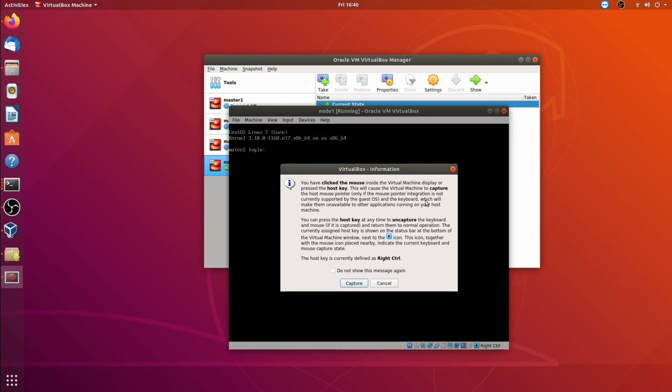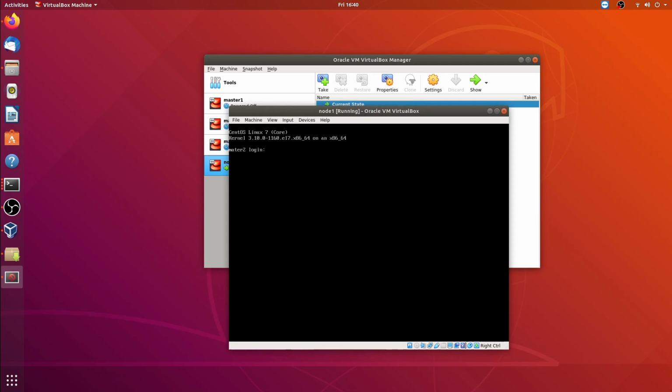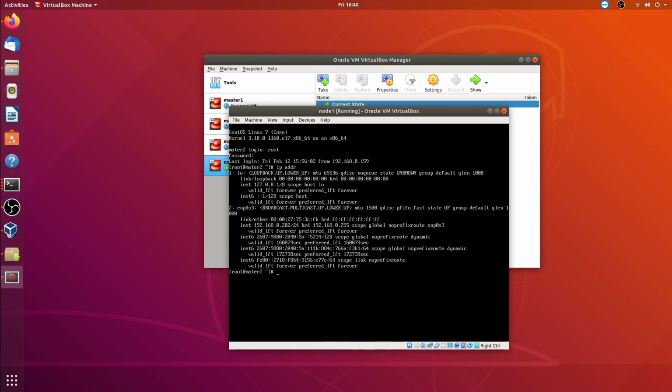So as you can see here, the host name is still master2, right? So we need to change it to node 1. We use the root user to login and the same password to login. Username and password we don't need to change, so keep it the same. And first of all, we change the IP. The IP is still 202.